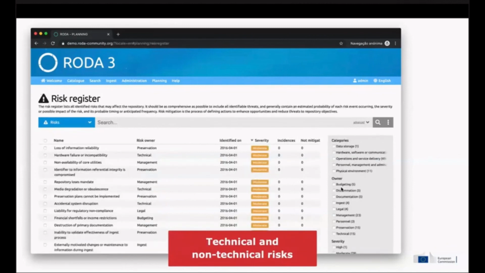Actually, we also have a risk register, which contains both technical and non-technical risks, because we think that risk management is part of every type of business that we know, so digital preservation should be no different. So we should create risks and then assess if the information that we are preserving, or the processes that we are carrying out, actually contain those risks, and we need to deal with them. This allows us to have a register of risks, and also to create risk incidents and so on.